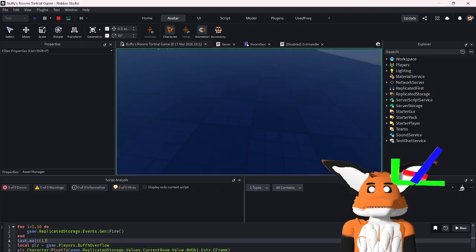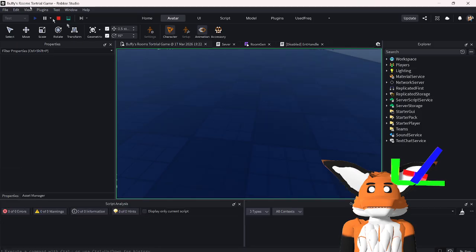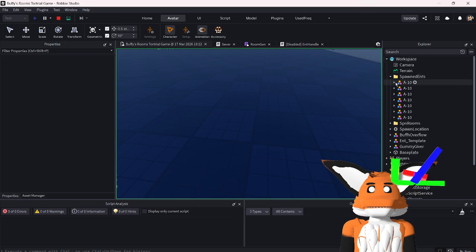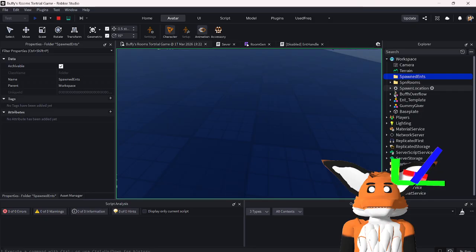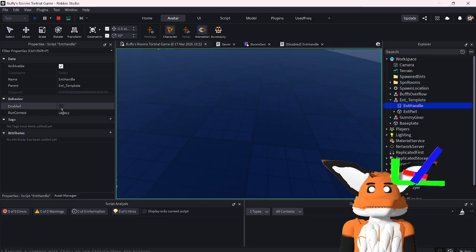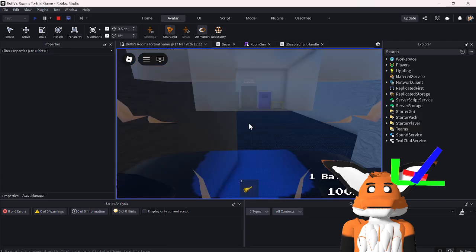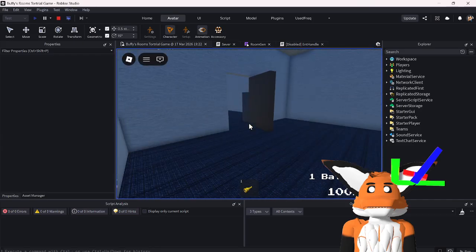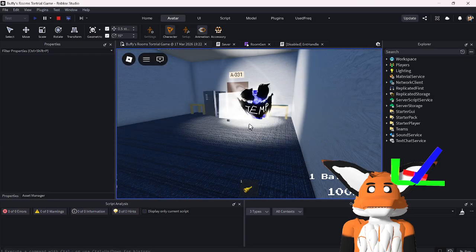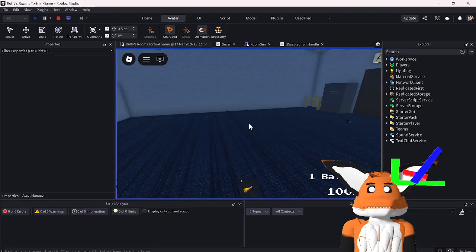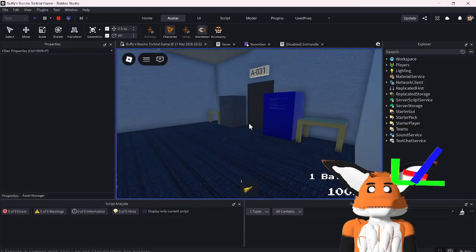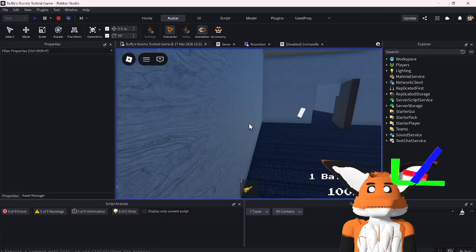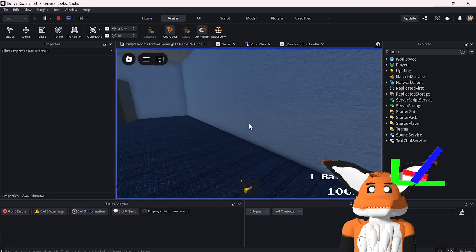1, 2, 3. And then go into here. Get end underscore template. Enable it, and then enable its script so it can move. So that's a mouse. On this rebound, he should also check the lockers and all the rebounds on the list. Which the answer is yay, yippee, yes.